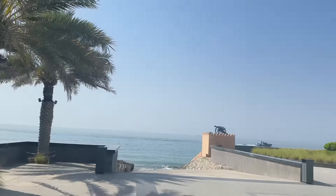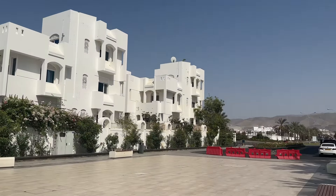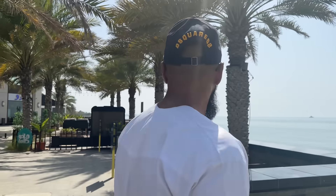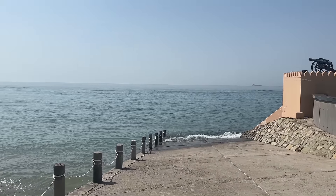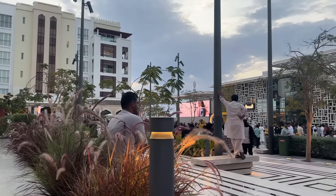The great thing about Muscat is the variety — beaches, rivers, greenery in certain neighborhoods. Over here by the waterfront you've got beach houses, beautiful scenery with mountains and palm trees, and a mosque — it's absolutely stunning. The only real drawback of being in the Gulf in general is that it's very, very hot. There's no one here; everyone's indoors in air conditioning. Al Moj is nearby on the beach as well, with restaurants quite similar to this.